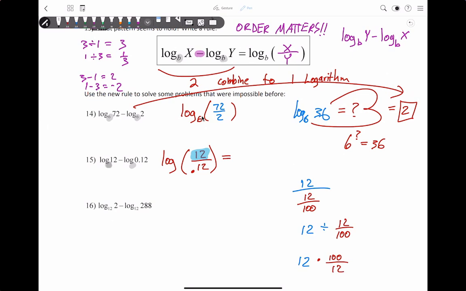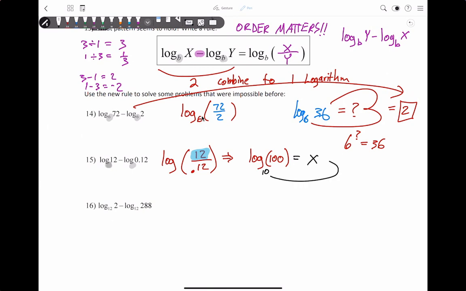And notice that this 12 here is over an understood 1, which will easily cancel with that 12. So what we're really looking at is log of 100. So this will change to log of 100. And yes, if I wanted to simplify it even further from all the knowledge that I've been building, this is equal to something. And 10 to the power of something to get me 100, that something would have to be 2. So all of this, what does it simplify to? It all simplifies just to a 2. So we could say is equal to 2.